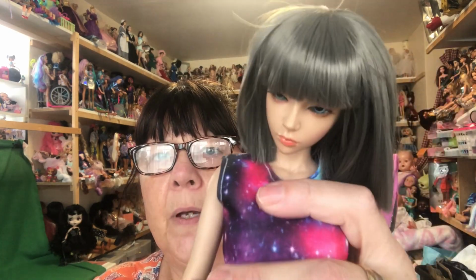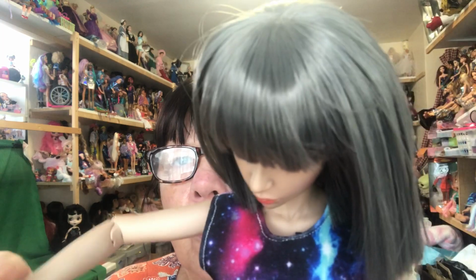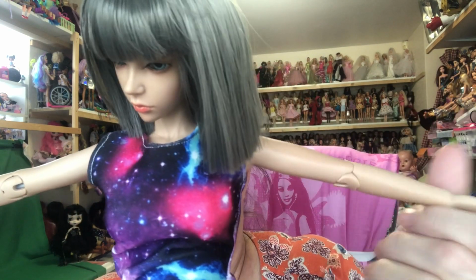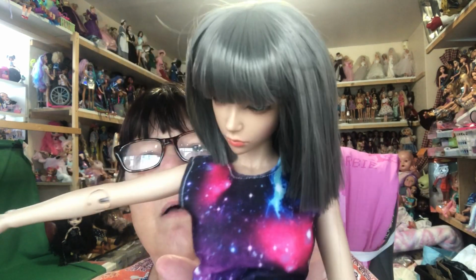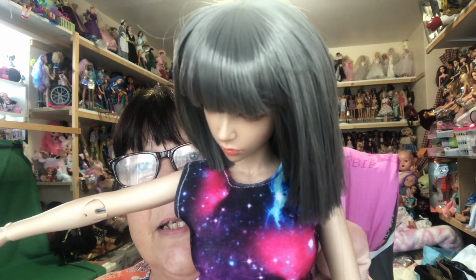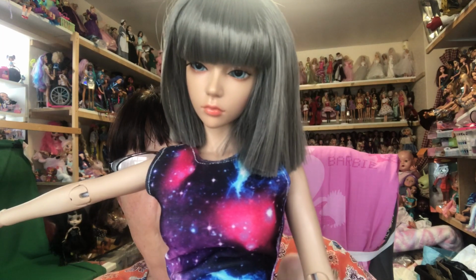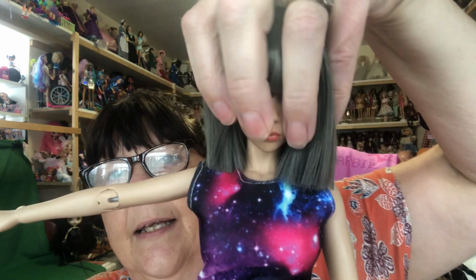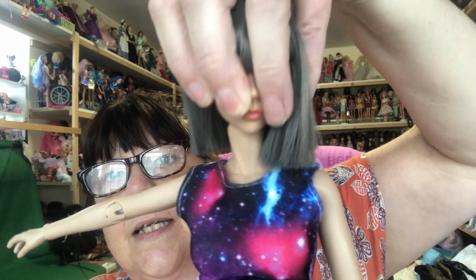need to tighten up her body, the top, this bit here, because of how she's strung. You see her arms are okay. Well, one is. She's strung from arm to arm. There's elastic that goes from one arm across to the other, and that's tightened in the middle. And then from her head, she's strung down through the middle of her body, and that is a bit loose, I think. That's why I think it needs tightening up. I'll have to have a go at that.